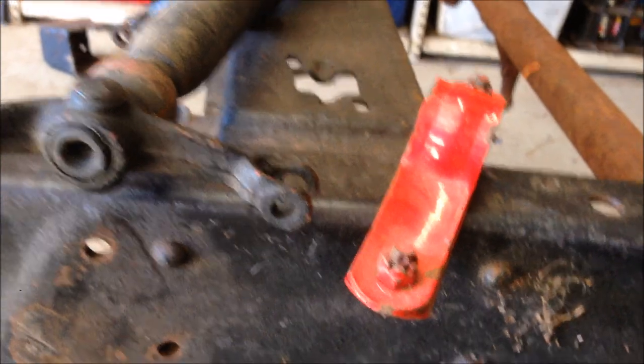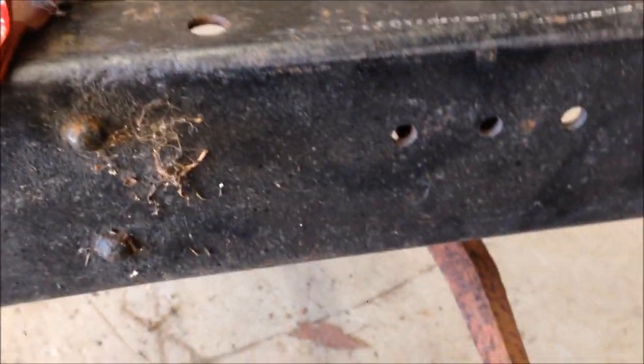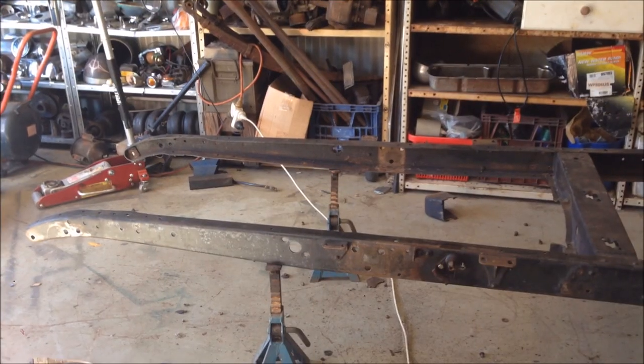Where's my little bracket? Do they line up? Look at that, they line up. So that's where that bracket goes. Cool. What that means is there's nothing I need to modify, so I can just clean these parts up and have them ready to install on the final install. Too easy. So really I'm waiting on that front crossmember.